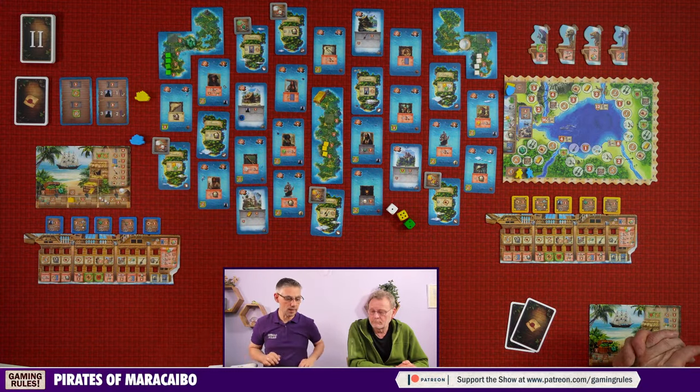3, 4, 5, 6, 7, 8, 9, 10, 11. So I can't put one here. Not quite. But I could get some extra... Yeah, that is your victory point income. Get the obvious. So it's 2 points. Do you not want to take a quest?